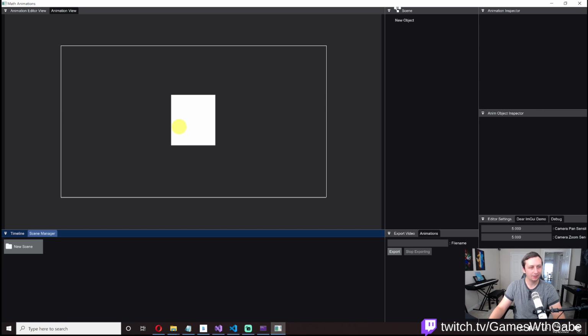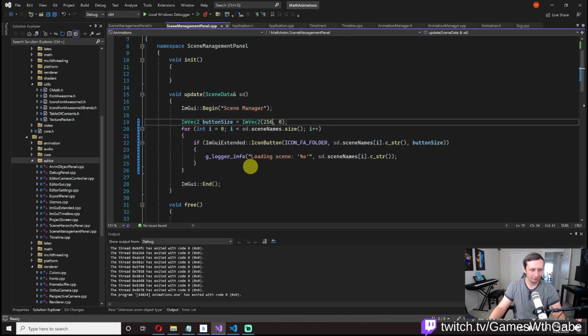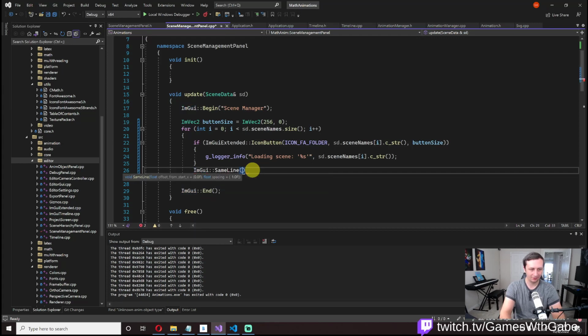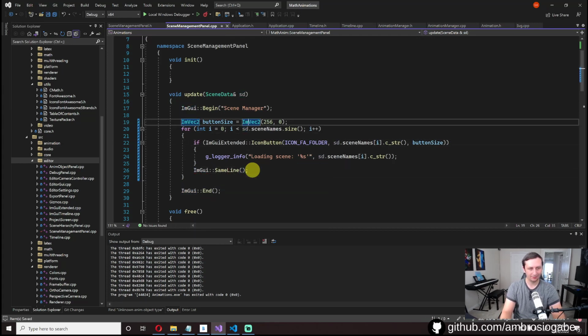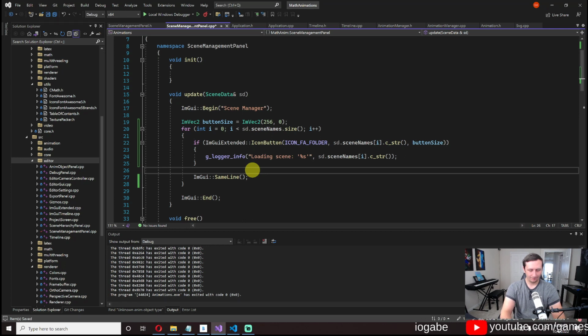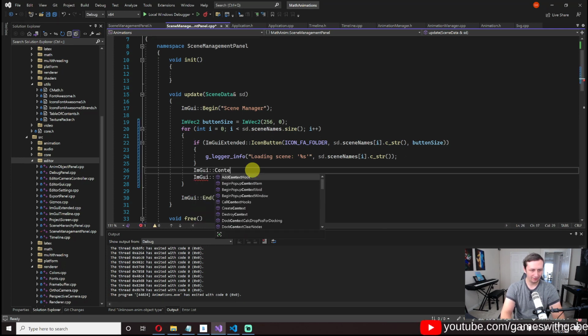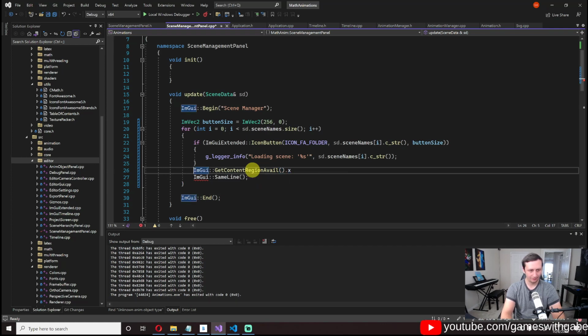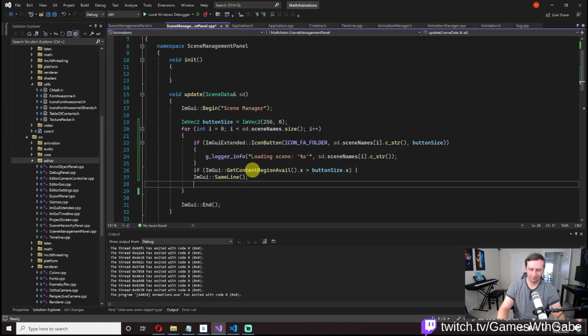Cool. And then one thing I want to do is after we do all this, I want these to be on the same line, unless there's no space left, which we can tell by saying ImGui content region available .x, if that is greater than button size .x, same line.